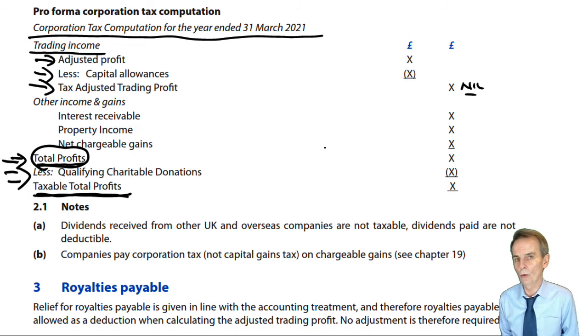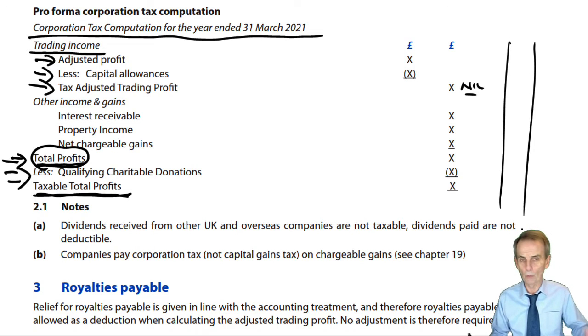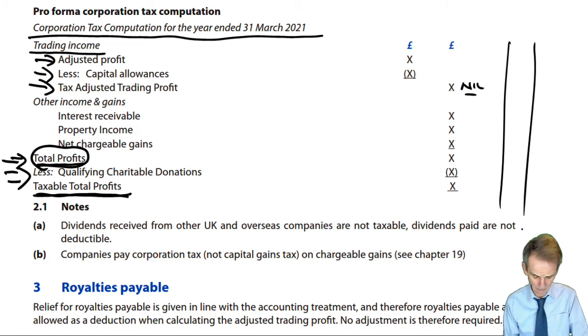Now, that doesn't always entail the preparation of the full-blown pro forma corporate tax computation. It might deal with losses, for example, and loss reliefs being applied, rather than just the specific content of the corporate tax computation. But this is, again, more likely to be the main object of questioning within that 15-mark question.